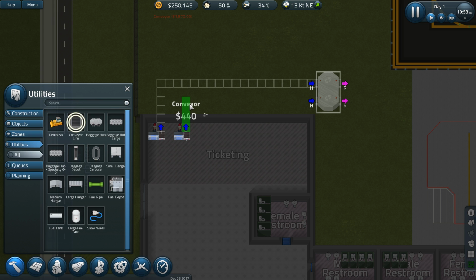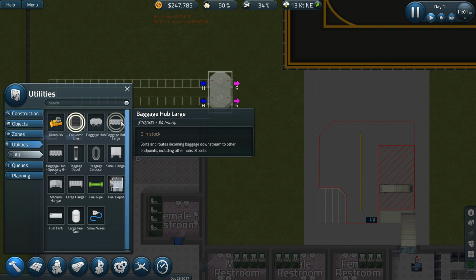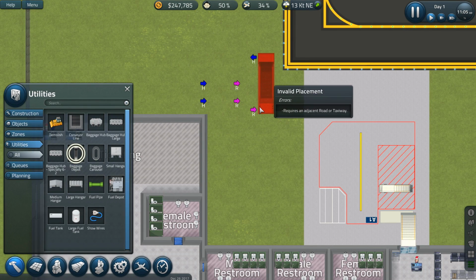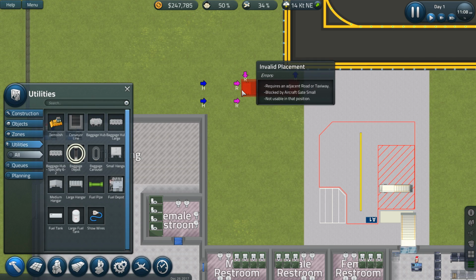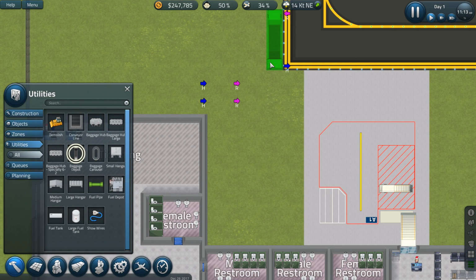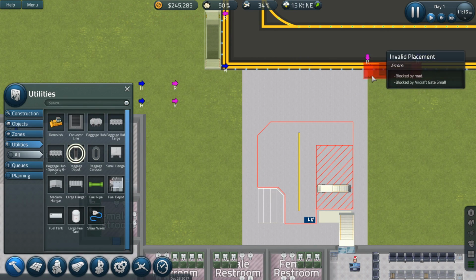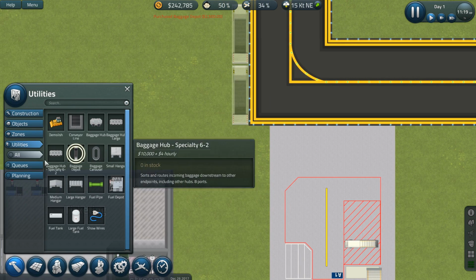So. Okay. And then we need an outdoor endpoint that connects to underground conveyor systems. Aha, okay. Requires an adjacent road or taxiway. I have no idea if I'm setting this up right or not, to be honest. Probably not, but let's see now.